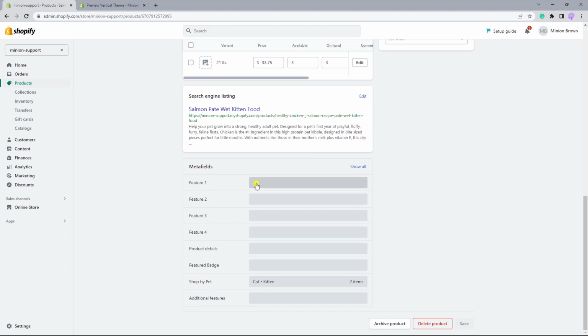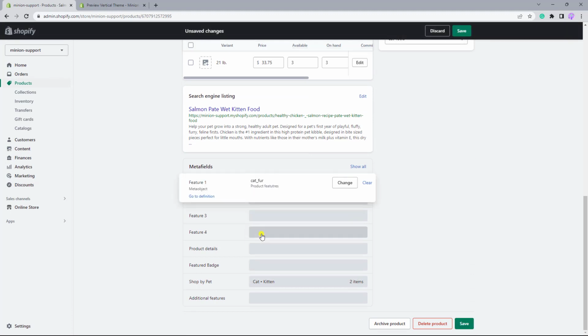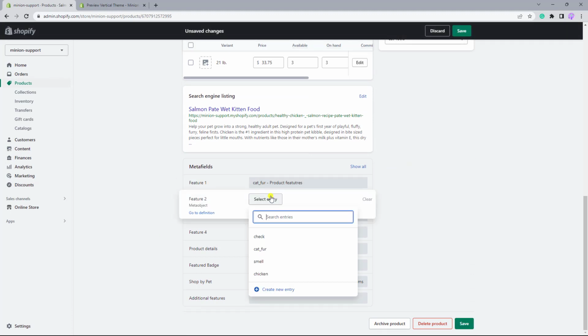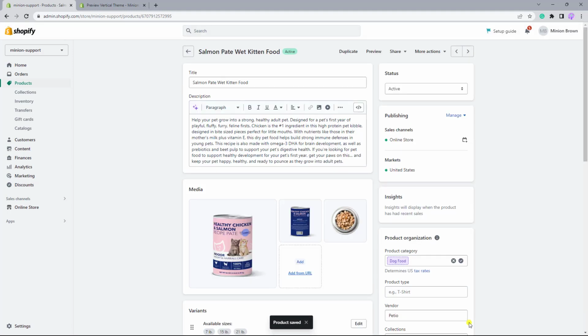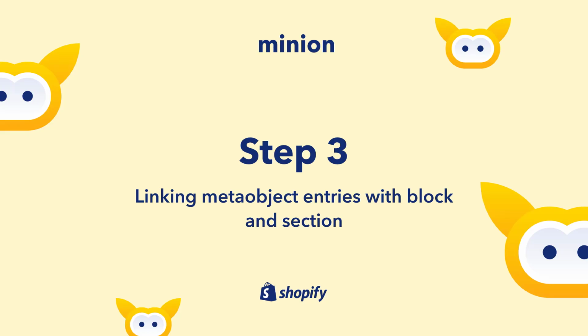We'll use different entries for different products. And now we are complete with settings in the admin, so we can check how they work on the storefront.